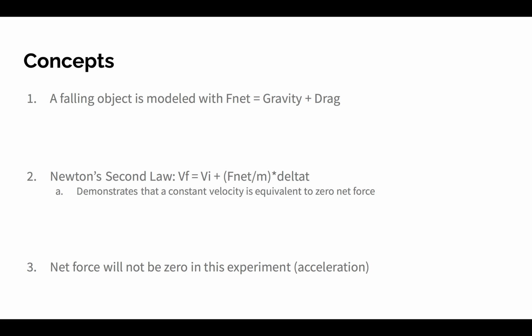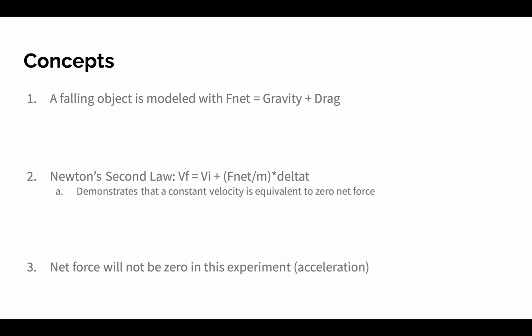And basically these two forces will counteract one another. So one will be moving the opposite direction of another. So gravity will generally be moving downwards while drag will be pushing upwards. The second concept that is important is Newton's second law, which is final velocity is equal to initial velocity plus the net force divided by mass times the change in time.